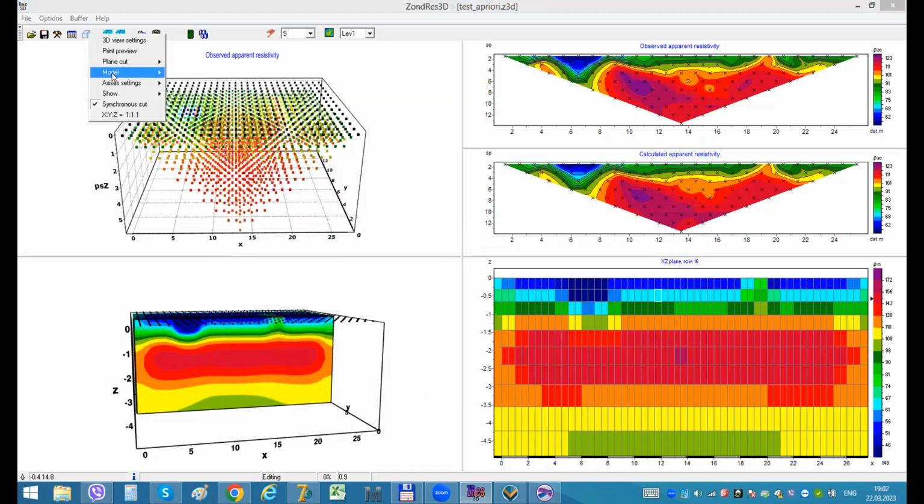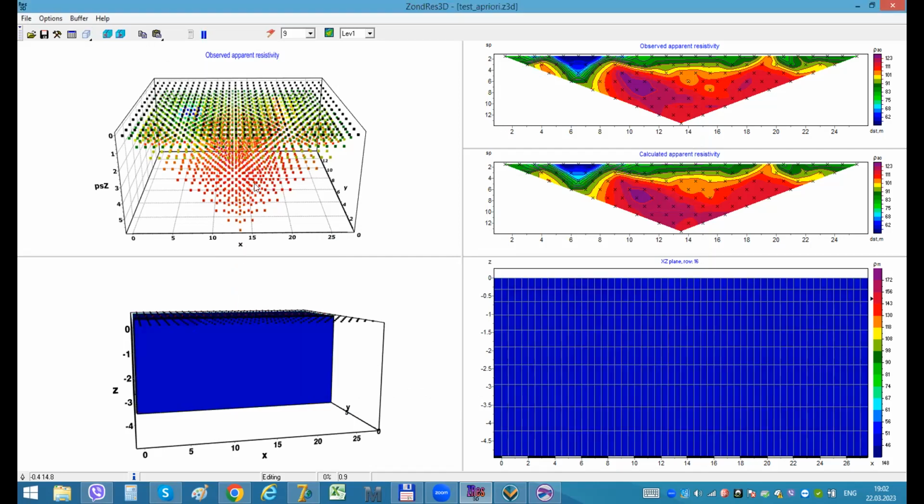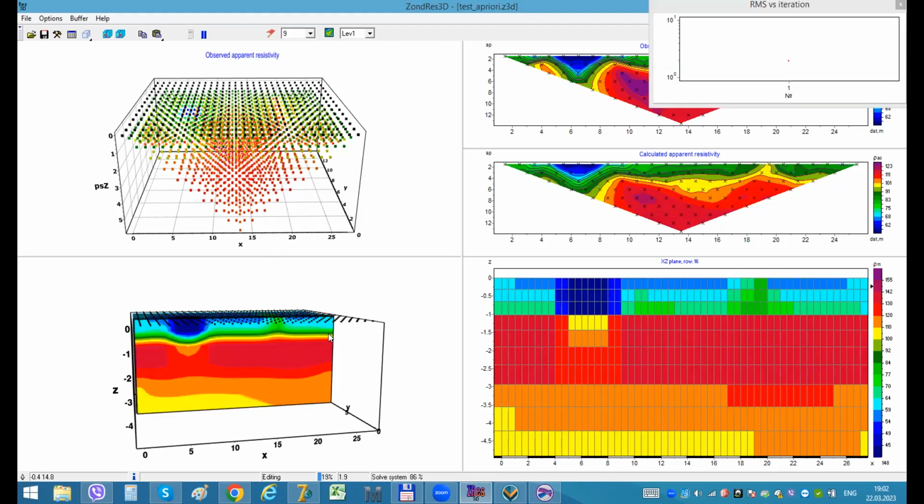And now I can make an inversion taking into account these 2 a priori boundaries. Just a few iterations because this problem is already medium size, so it's not so quick, especially for my computer. And you already see the difference.